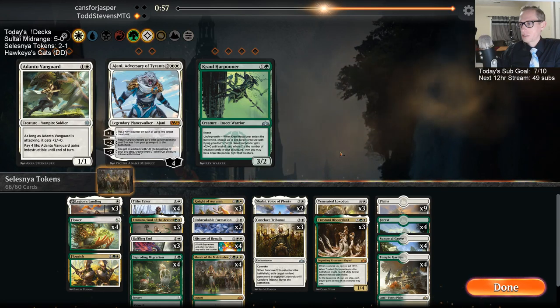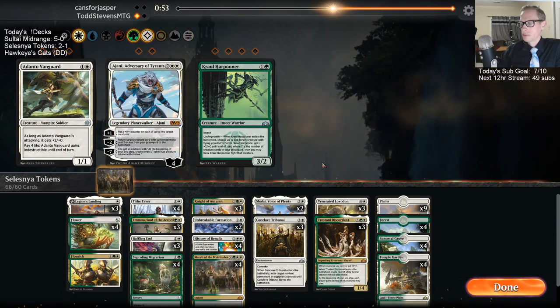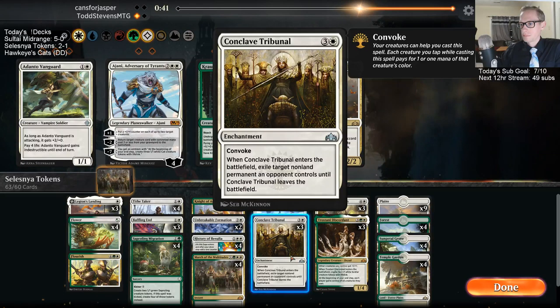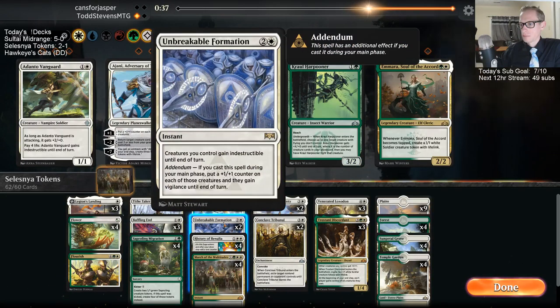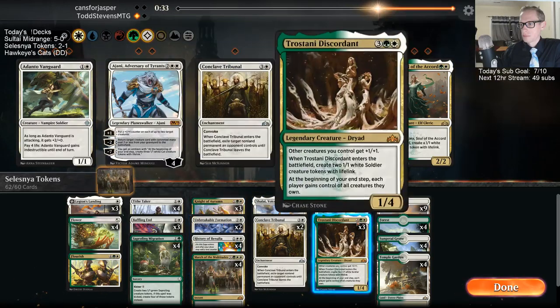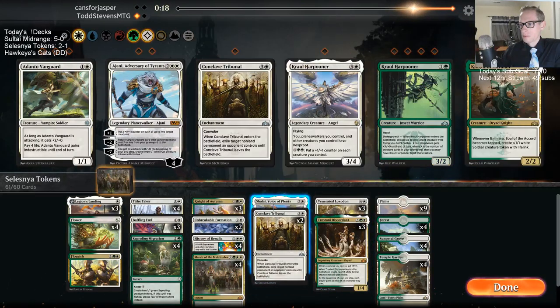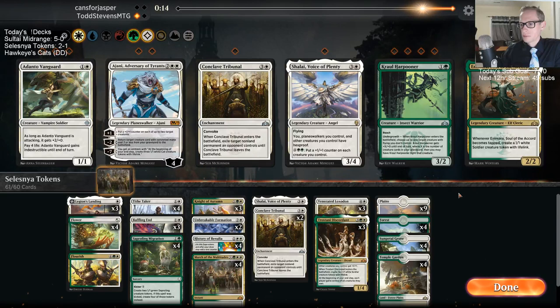I got 6 cards. My cards are good. Shalai is good against their flyers, though. They have their own flyers. There's not really anything else I want to take out besides it, so I guess so.